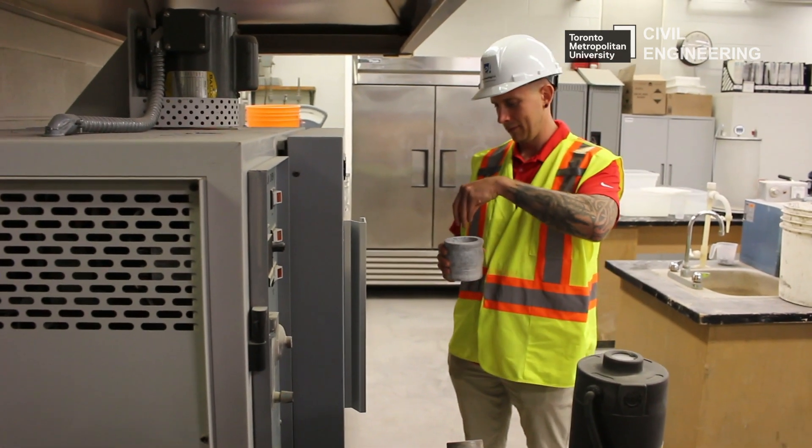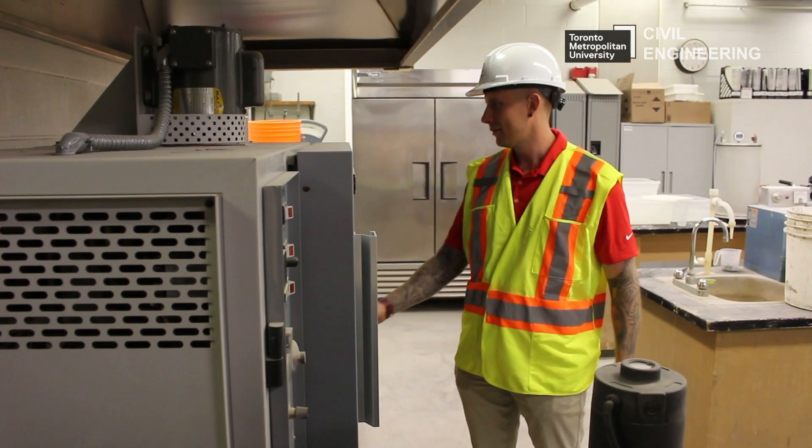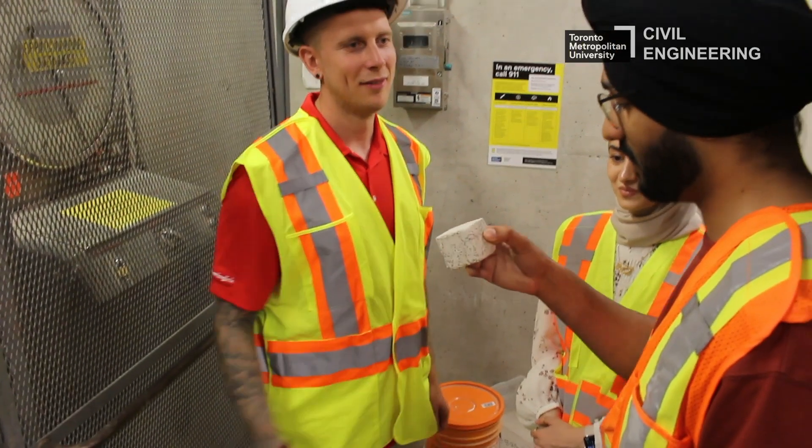During construction, there should be a plan for quality control as well as inspections for materials and workmanship, so that safety standards are being followed on site. When it comes to the building life cycle, preventative maintenance, regular inspections, and monitoring are key to making sure your structure maintains the standard of safety required by the regulations.